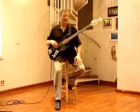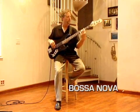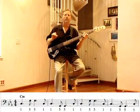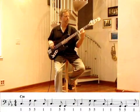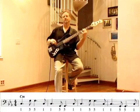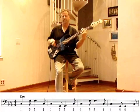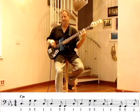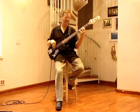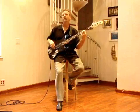The big fault that I see often with younger players is, let's just say it's a C minor chord. The pattern for bossa nova, as you can see from the graphic, is 1, 5, 5, 1, 1, 5, 5. Sounds like this. And you can hear the beat, right? Oftentimes I'll hear this, and this is wrong. 1, 1, 5 is wrong.